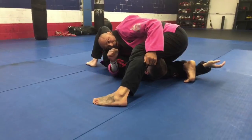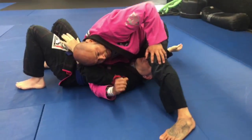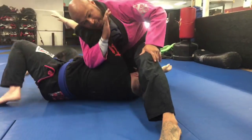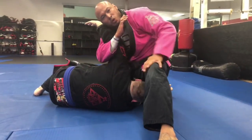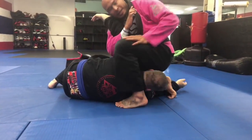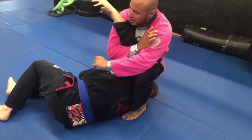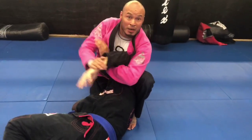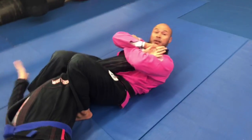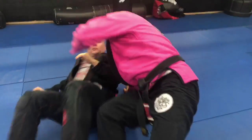Now that I step over, if you look at this hand, my good old underhook that I never forget, I have it here. This is now a lever. I can turn him to his side here, and I don't want him to roll back. So just like that rock that I put on that tire, I put my foot right here, right? And now look, all I gotta do is trap either a kimura or get up, go for that arm bar that we want, but there's a lot more stuff in there. So I'll show you this stuff.